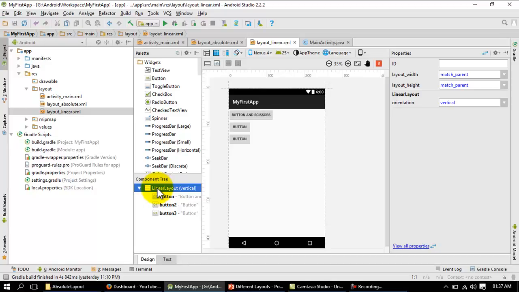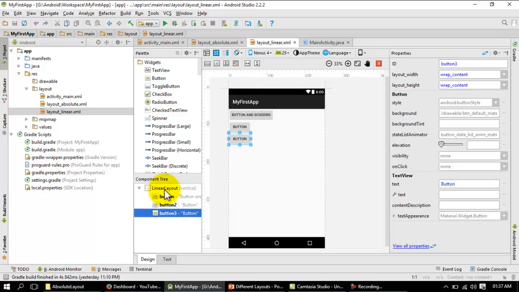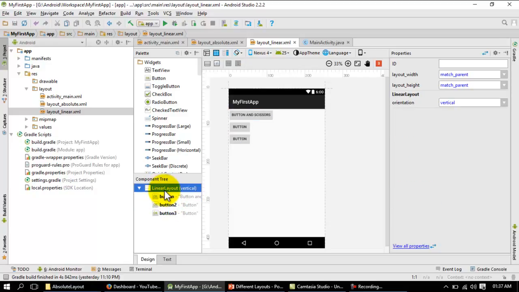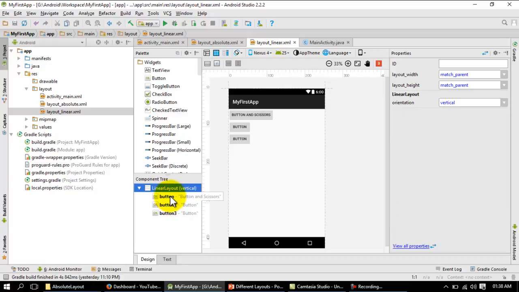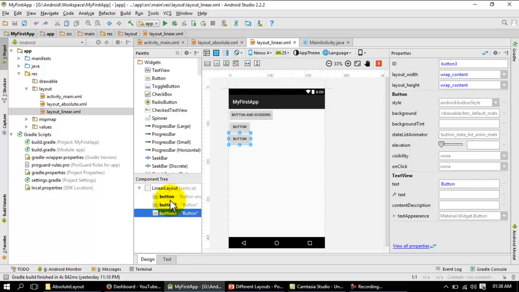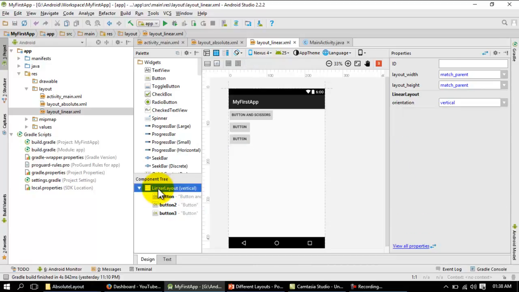Under this linear layout, my children are present. The linear layout's children are button, button 2, and button 3. These three are children of this linear layout, and these three children's parent is this linear layout. I hope you get it.